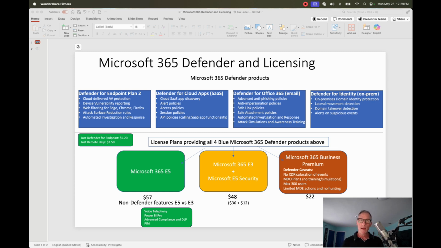But then Microsoft decided, hey, maybe we can chop out some features and throw those features into one of our main licenses, and that'd be a good starting point for people, and then they can upgrade to the full Defender. Now, what are we going to do? Well, now we got to call them Defender for Endpoint Plan 1 and Defender for Endpoint Plan 2. Great.